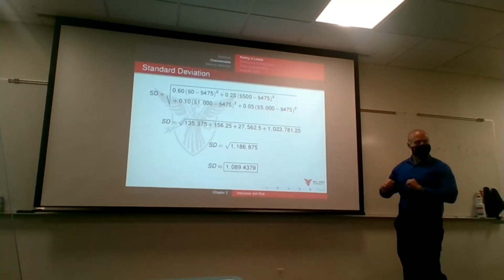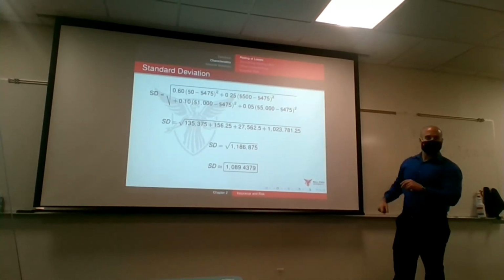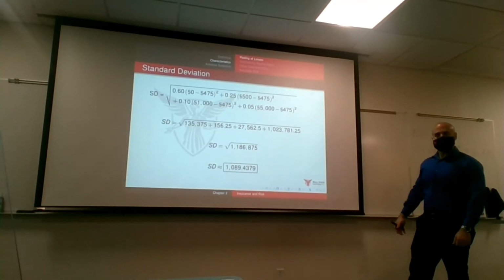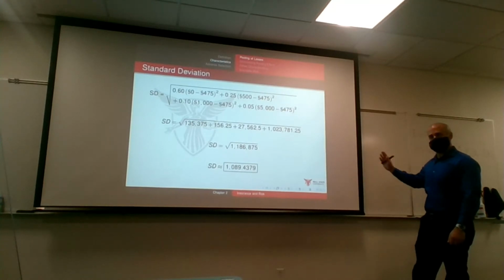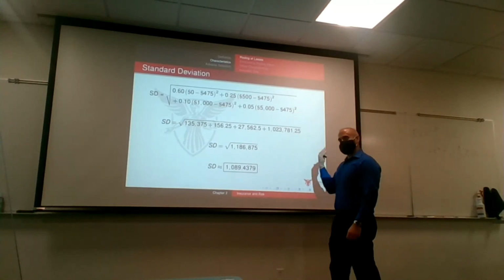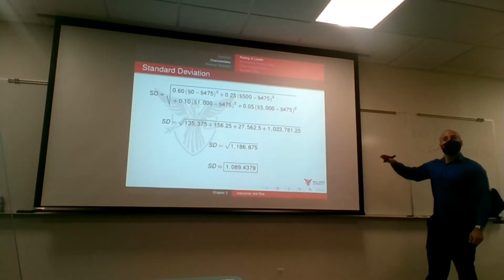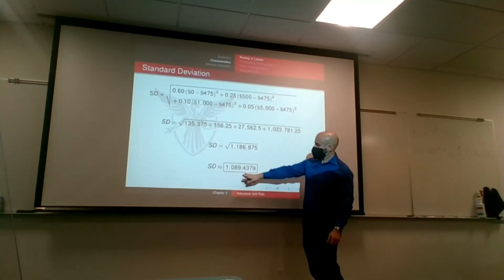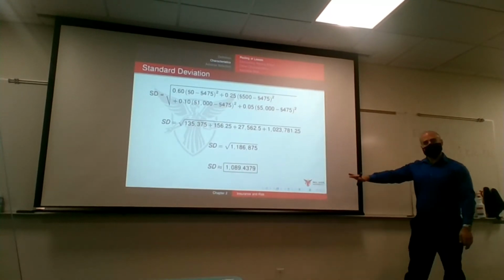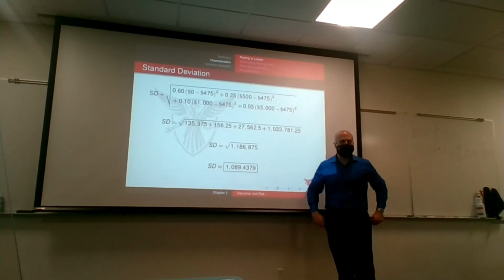We work through that, and we see we've done that. We have the first probability of 60%, which is a loss of 0. How far is that from 475? And we square that difference. We do that for each paired probability and its loss. Sum that up, right? It's the summation. We take the square root, because that's variance, take the square root of that, we get standard deviation. We work through that, and what we see is that Greg's deviation about this average of $475 loss is $1,089.44.